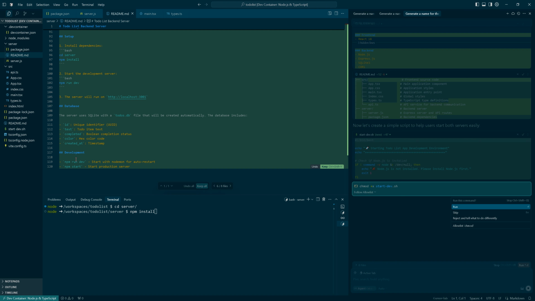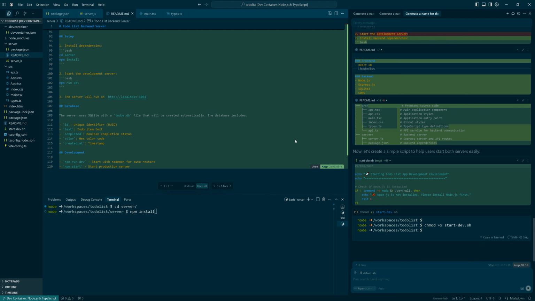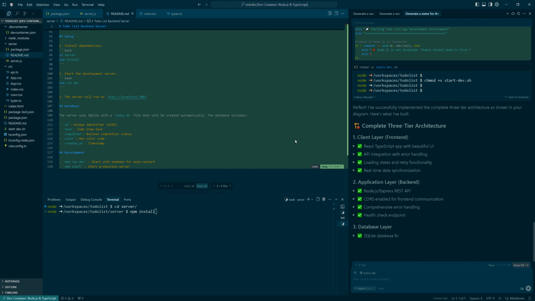Oh wow, it's creating a script to automatically start the server. Unnecessary, but yeah.